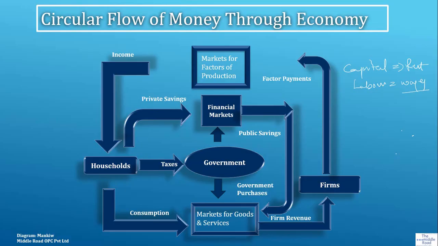Now, from the other side are the taxes. The government gets the taxes and goes to the market and purchases various services. That itself becomes firm revenue, and this again goes back into the economy. The other way is that from households, which is known as private saving, and from government, which is the public saving, money is invested in financial markets. When we're talking about financial markets, we're talking about banks, asset managers, but predominantly banks, and this becomes a way of payment for the market for goods and services. So this is the whole chain. We come to know here that expenditure is nothing but equal to income of an economy.